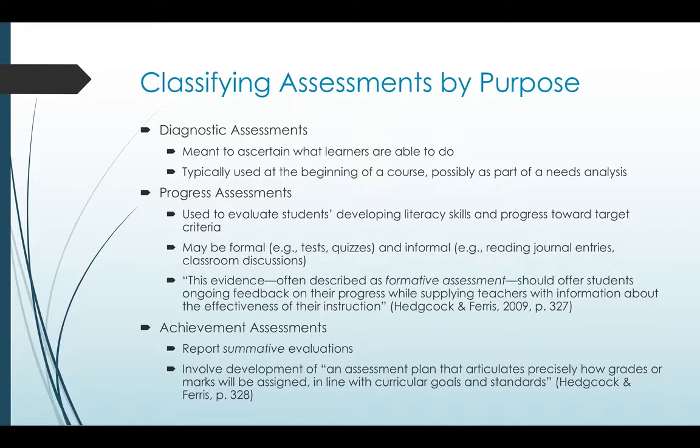For example, in this course, your reflective journals are a way for me to assess your engagement with course content and our course texts. Hedgecock and Ferris state that this evidence, often described as formative assessment, should offer students ongoing feedback on their progress while supplying teachers with information about the effectiveness of their instruction. So often progress assessments work for both the teachers and the students.